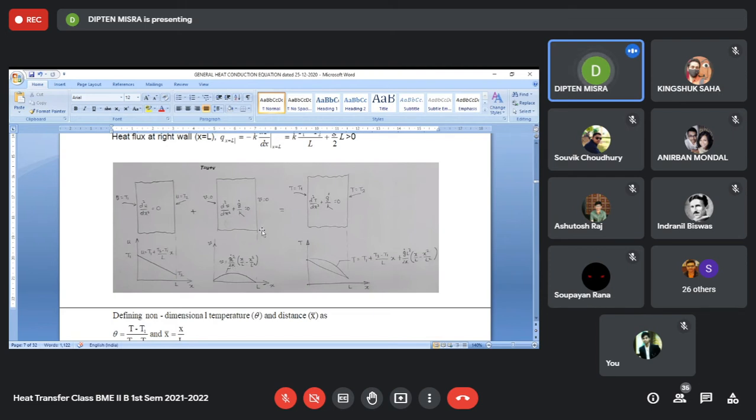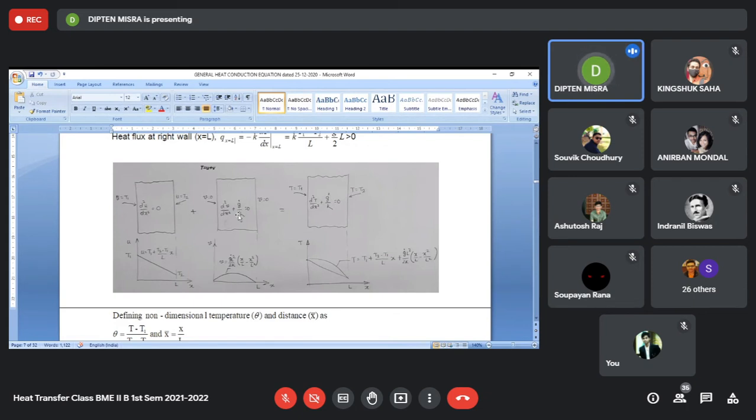Because what is happening is that if you have this problem, then what does it represent? It represents that there is a wall, inside that there is a continuous rate of heat generation, and the two walls are maintained at some constant, identical temperature. Then because the two surfaces are both maintained at temperature V equal to 0, identical amount of heat will come out from this wall and this wall. Then the heat which is being generated will try to come out. Otherwise the temperature of the body will tend to go up.